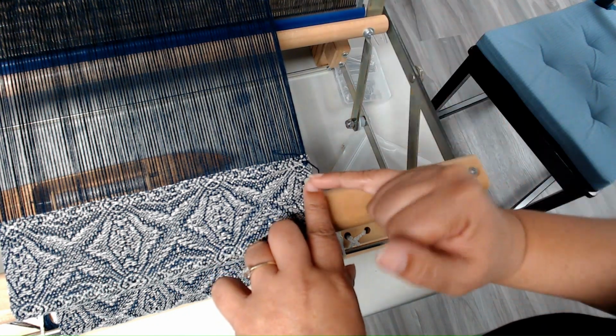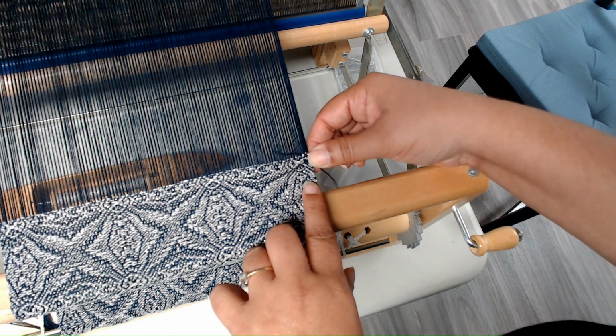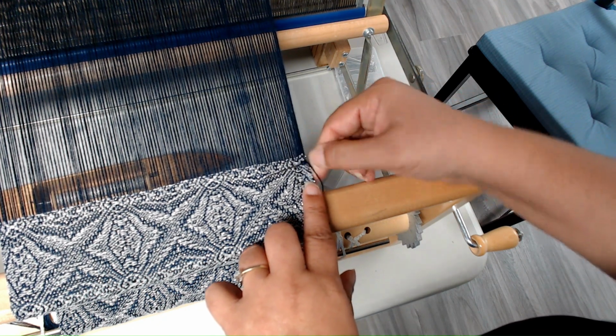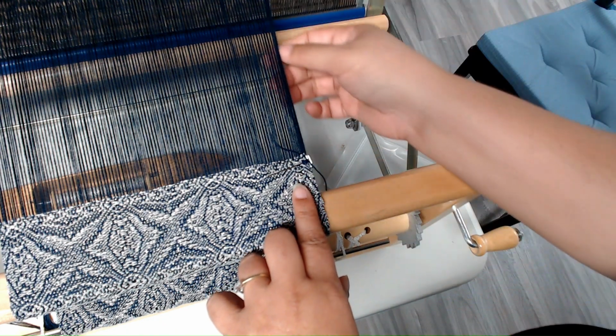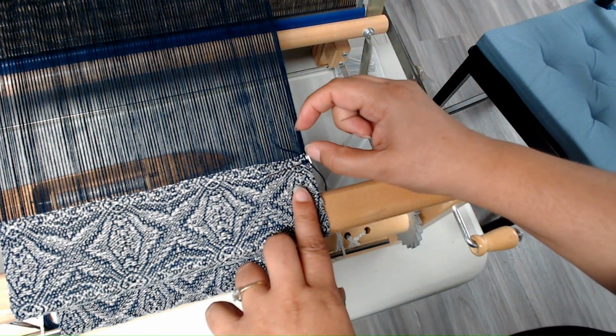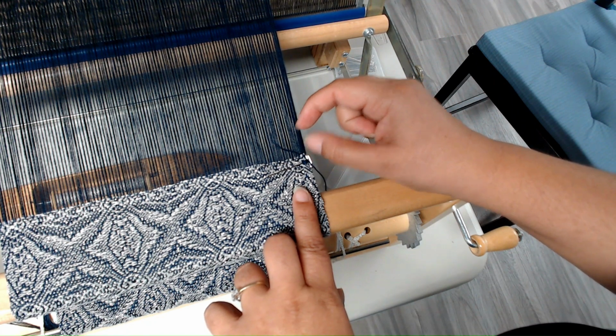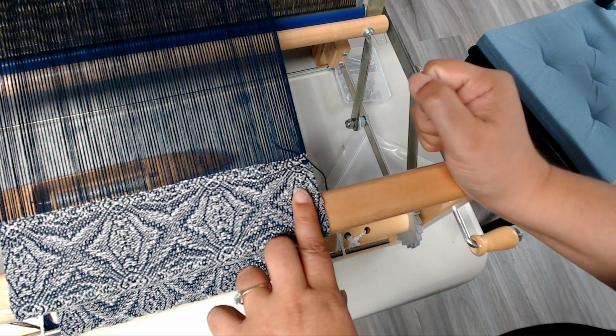When I remove it in the end, I'm going to put this downward so I don't poke myself. It will incorporate itself, and then you're going to be fine. If I do another half centimeter or centimeter of actual weaving, I will be able to remove this pin, and at the end I'll be able to just clip that loose end there.